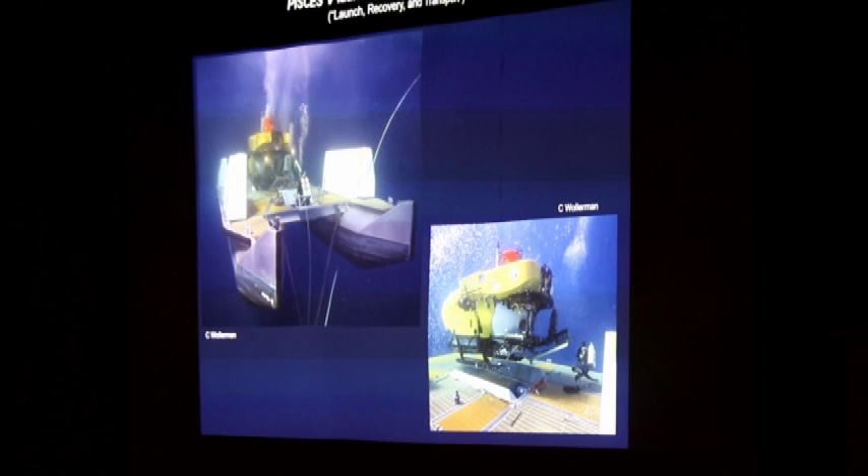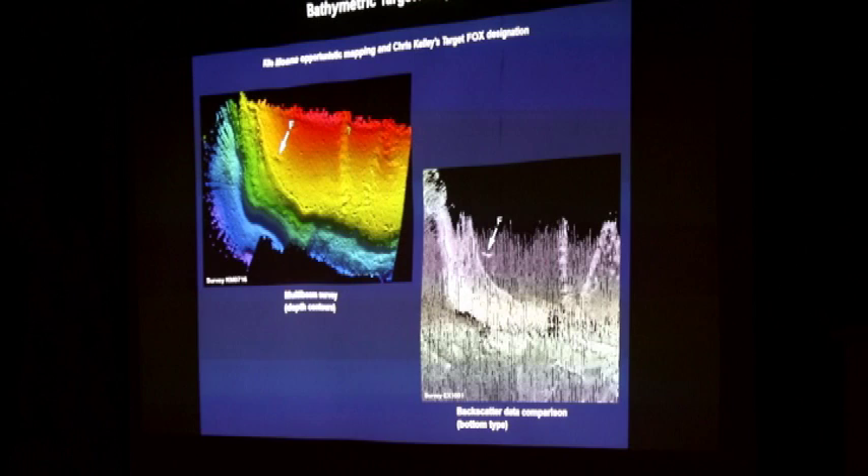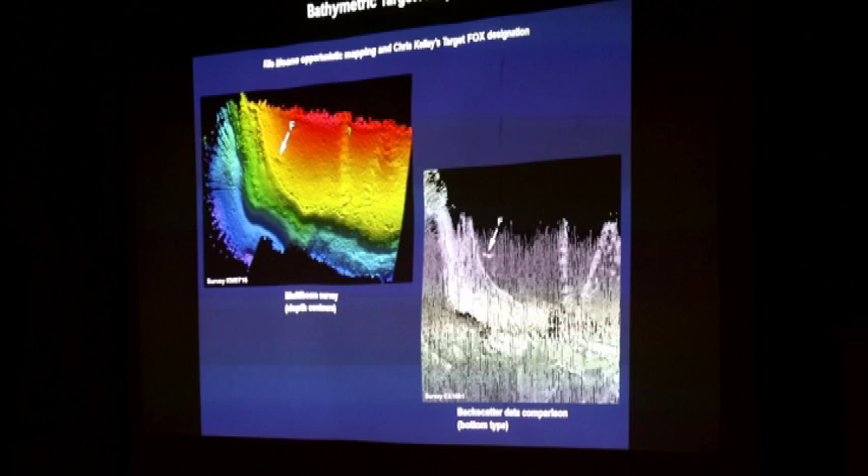To understand where to look, we had some sonar targets in the area. Looking at the film of the I-14 being put down with a backdrop of the mountains, the HURL staff was able to triangulate the perspective on those landscapes. Combining NOAA and University of Hawaii multi-beam sonar data — the depth information and the colors — with the backscatter sonar data indicating bottom type, we saw the same target cropping up in the same spot, out of place. It was a real target — that was the target for the I-400.